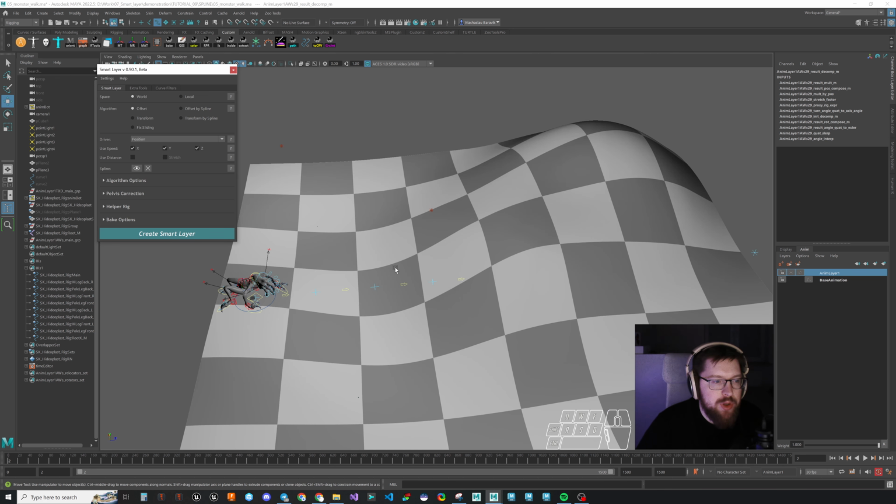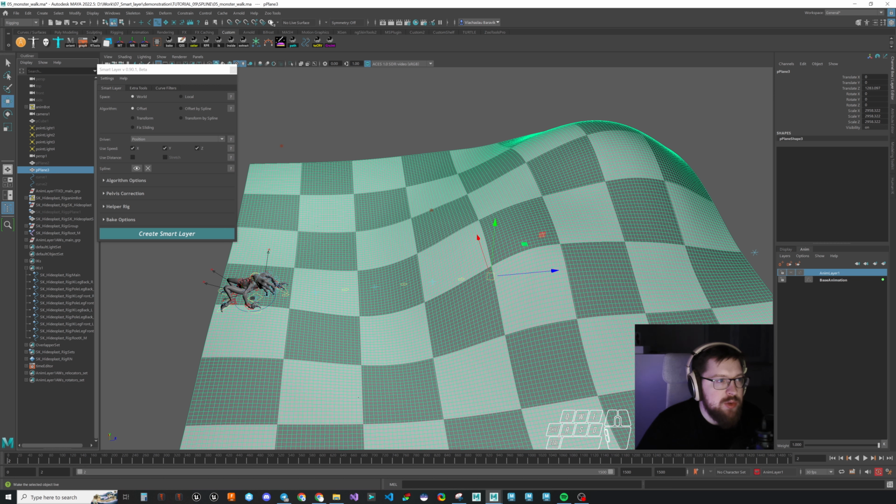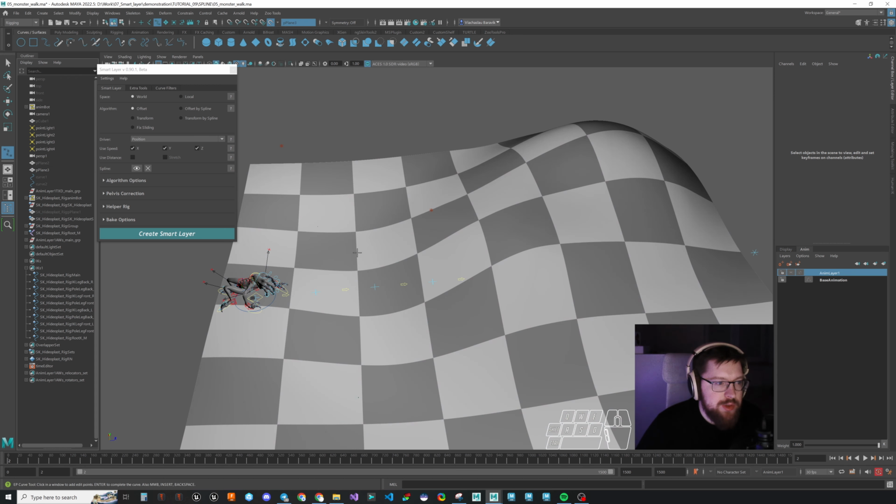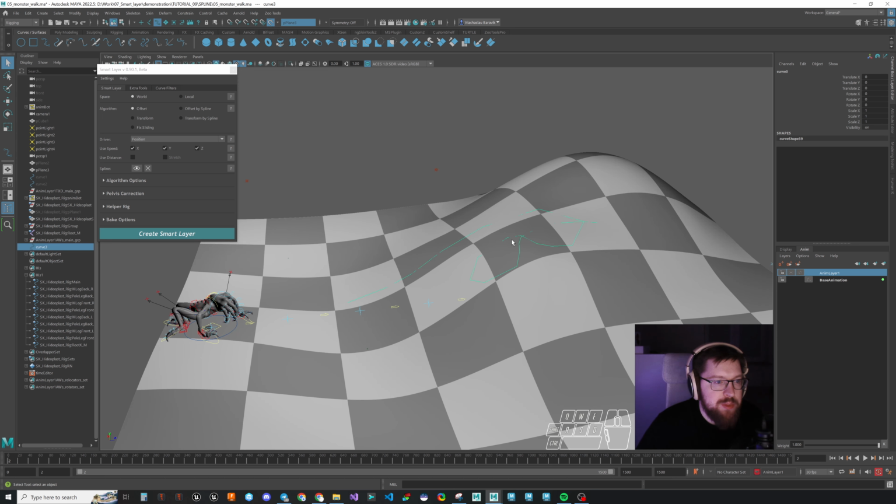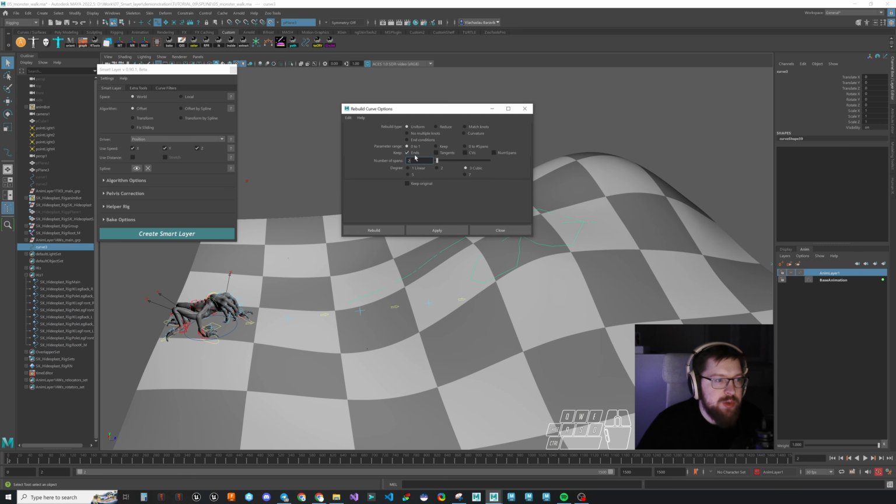And basically, we can draw a curve manually on the surface. To make this work, we need to make it like a live object. And then we will be able to draw any curve on the surface, kind of like this. So I'm drawing some paths on the surface. And when the path is done, we need to rebuild it to have weight from 0 to 1 and the desired number of spans.